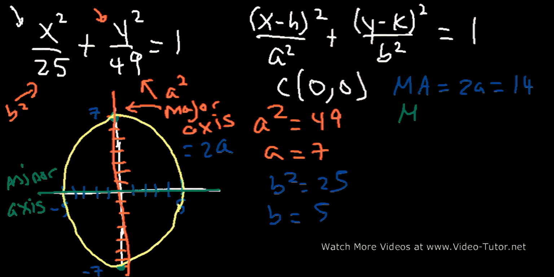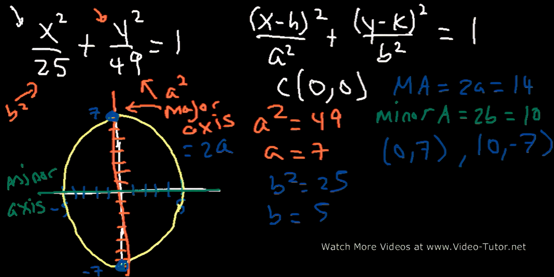The minor axis, the length of the minor axis is twice the value of b. So 2 times b, it's 10. By the way, the endpoints of the major axis, which are 0, 7 and 0, -7, those endpoints are known as vertices, which is the plural form of vertex. So some books will call them the major vertices, and other textbooks will call the endpoints of the minor axis the minor vertices. If they don't use the word minor, then the vertices correspond to the endpoints of the major axis. Now the only other thing we need to find is the foci.